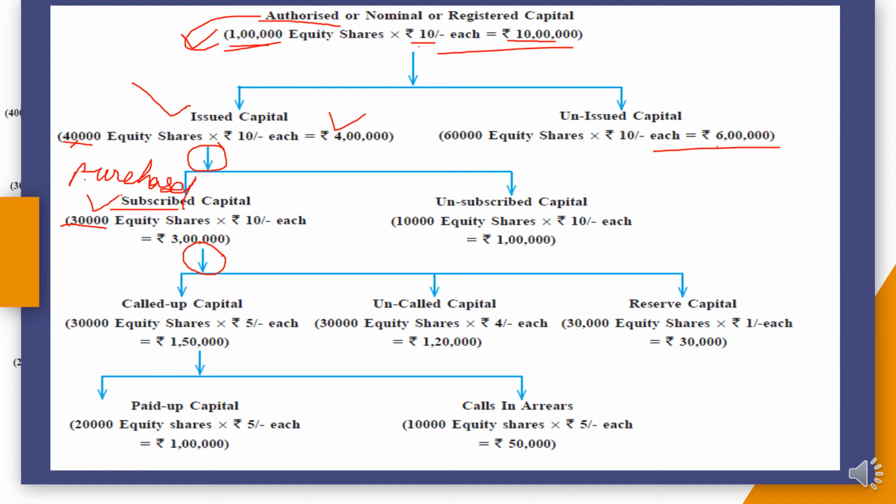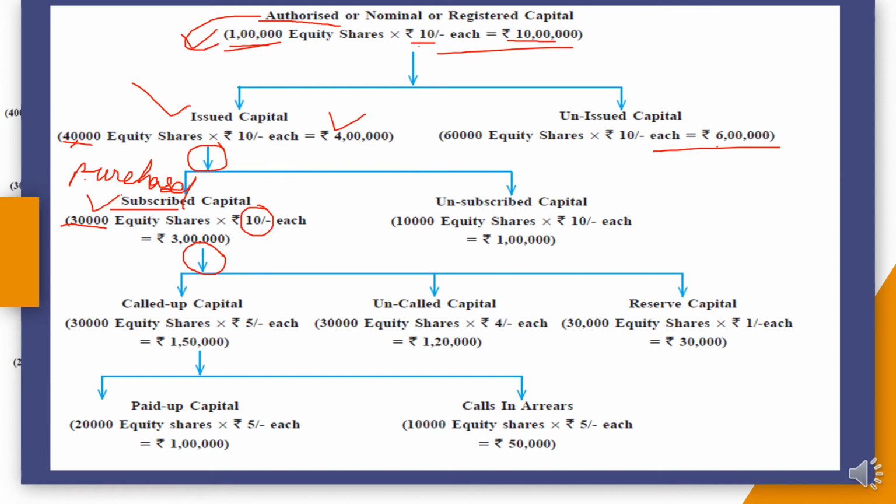So the company has a choice with them. How much share, how much amount they are calling from the public, they are demanding from the public. So out of 30,000, for example, called up capital on 30,000, if the face value is rupees 10, the company has a choice. Either they can ask for 30,000 equity shares of rupees 10 at one time, or they can divide it into steps. So say for example the 30,000 equity share subscribers are there. The company is not taking 10 rupees from them, they are just taking 5 rupees from each.